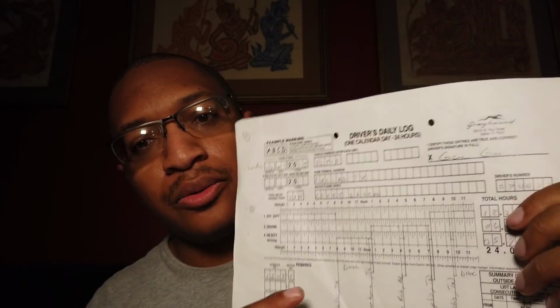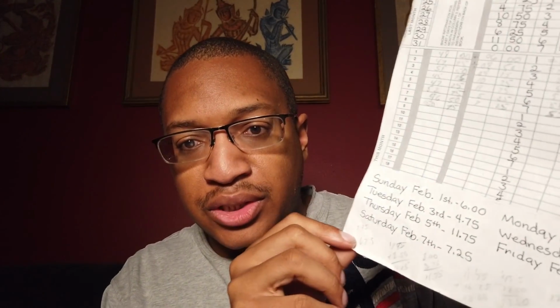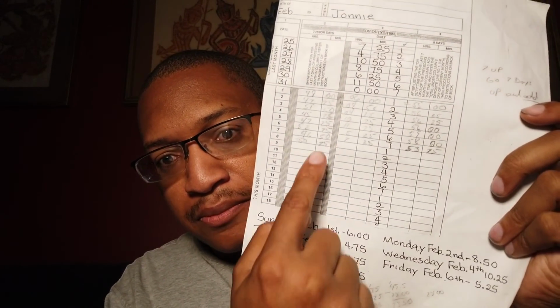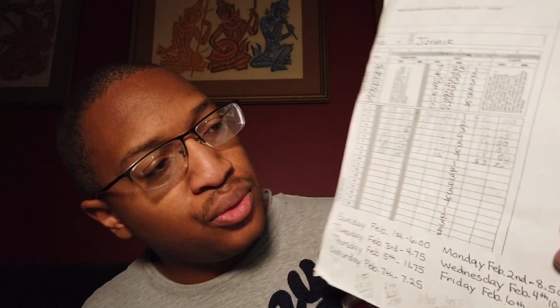So those are some real simple tips. Just remember to do your lines for every change of status. Make sure you fill it out completely. Make sure you put your locations. And then remember the numbers. Real simple to fill out. So like here, this is an example. It shows you what hours they worked on what day. And boom. Real simple.